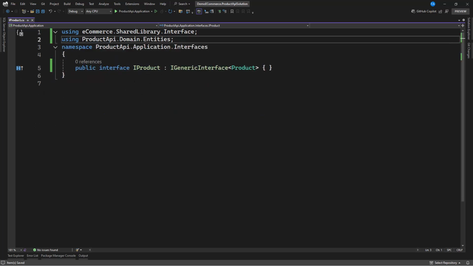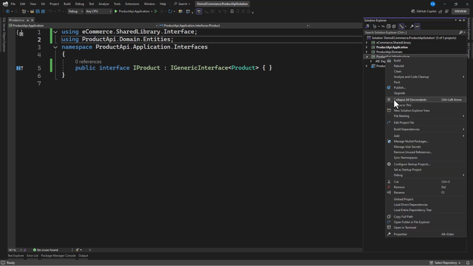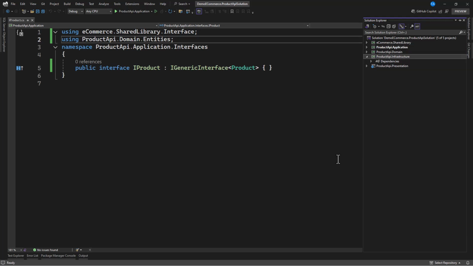Yes, let's go ahead. So we are done with our application. Now we're also done with our entity. So now we're going to work on our infrastructure. That is, we're going to have our repo, the implementation of the interface that we have in here. Great. Now let's see. So go to the infrastructure. We're going to add a folder to this. Organization is the key, and I will say repositories.